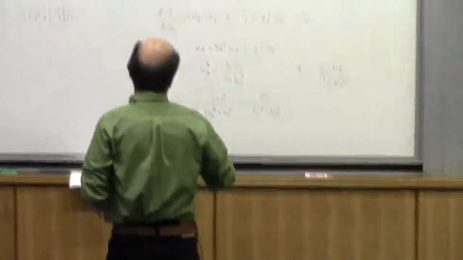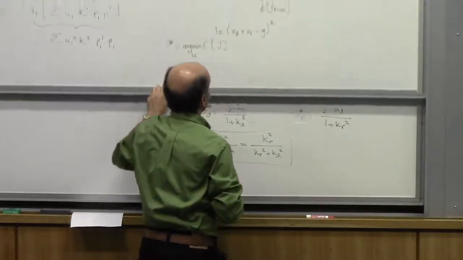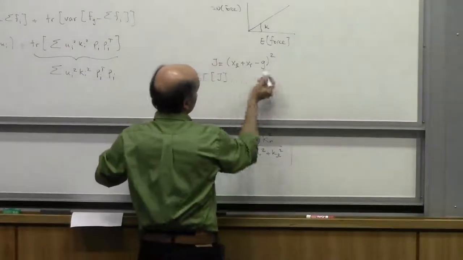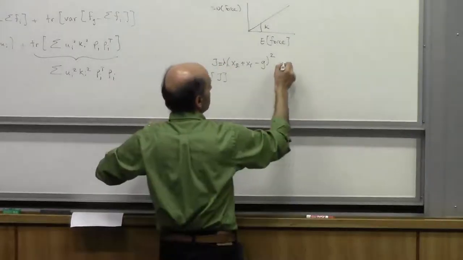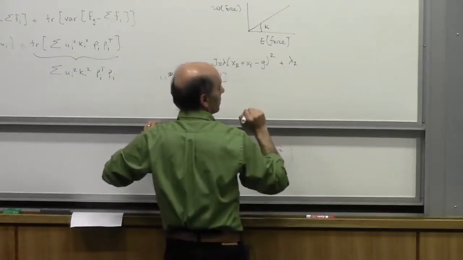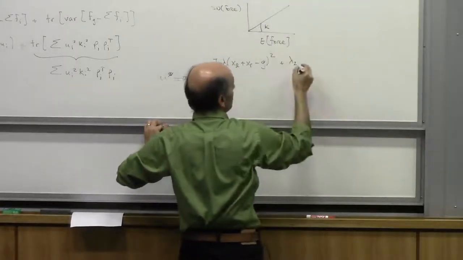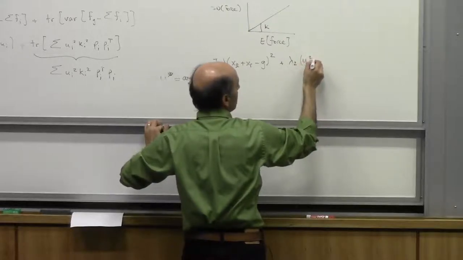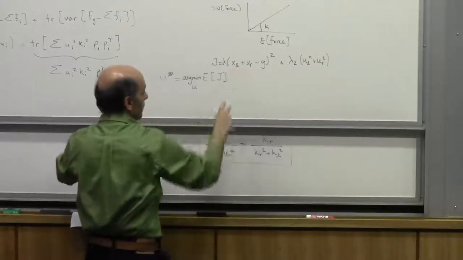Okay. So then he said, all right, what else is going on? It's not just these noises that matter. It's not just that cost. So he said, all right, what if I add to this another kind? So this is the cost that he started with. Let's say put a cost that has a weight lambda 1 on it. Then he said, let's add another one, lambda 2, in which we explicitly are going to penalize effort. So what we're going to have is that we have these u's in there. So we're going to have ul squared plus ur squared. So this penalizes effort in a particular way.